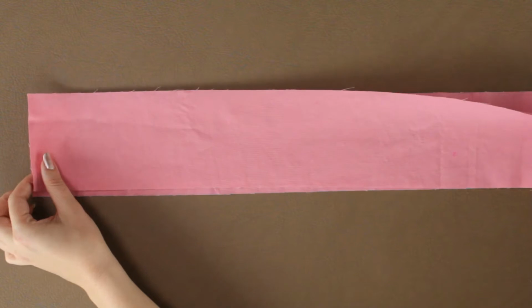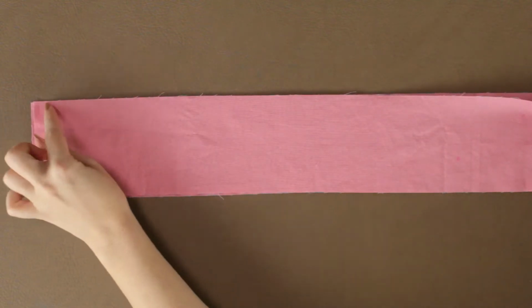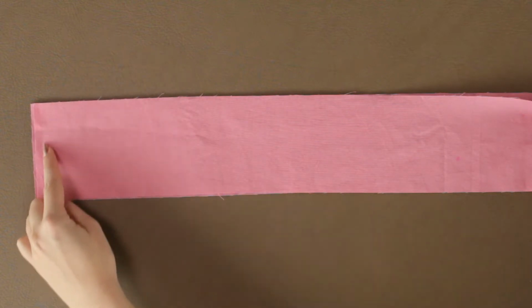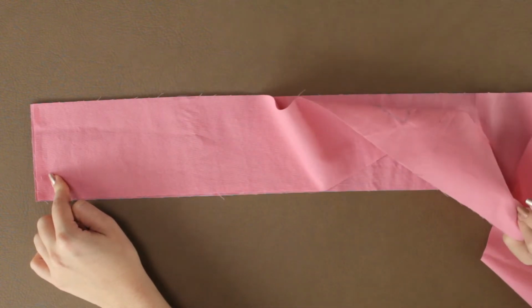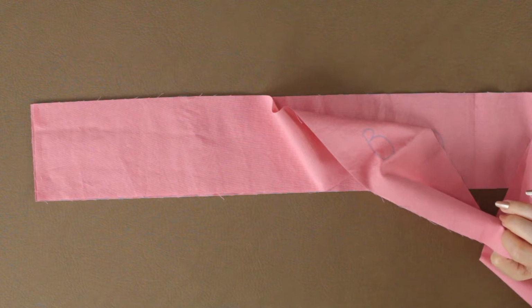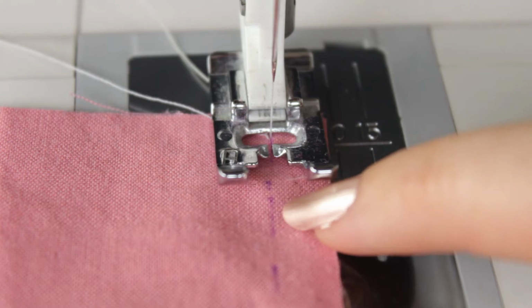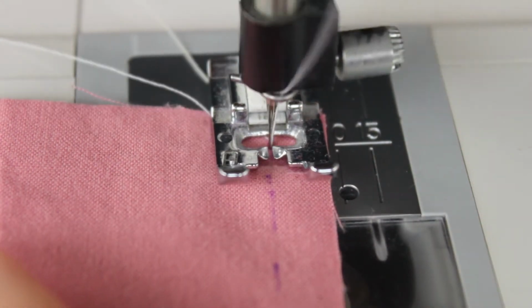But you just lay them on top of each other, matching the ends here, because we're going to sew whatever your seam allowance is, so in my case 3/8 of an inch, down here in the end, and then that's going to create one big long strip for B. So we're going to do this for B, and also you're going to repeat the process for C and D strips. If you find it easier, definitely use a fabric marker or pencil to mark where your seam line is. That way you can use it as a guideline.